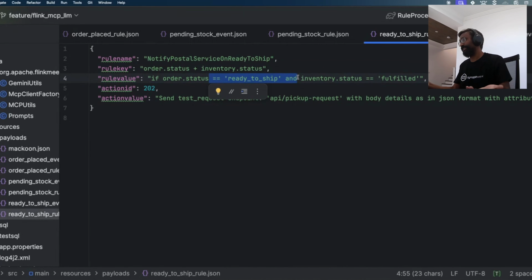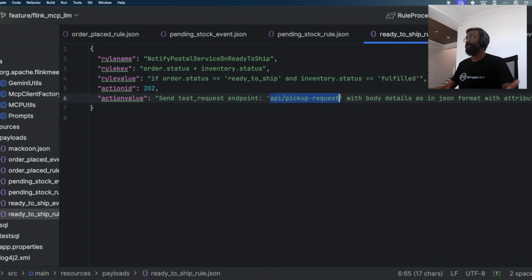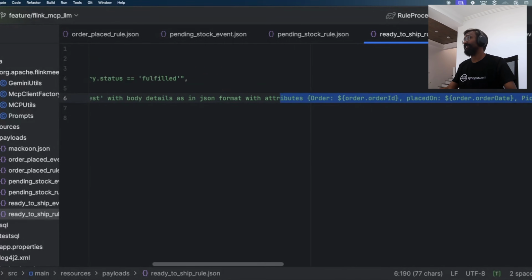You can ask anything in general text, because obviously this information gets sent to the LLM server. I wanted to write a short code, that's probably why I put it that way. But if you say, if order status is matching ready to ship, that obviously does match as well. So you don't need to be strictly bound by the terms. Yeah. And then what we want to say is we're going to send an API request to this particular endpoint with the body in JSON format, saying that from an input event, you pick up these values and send them to the MCP server.